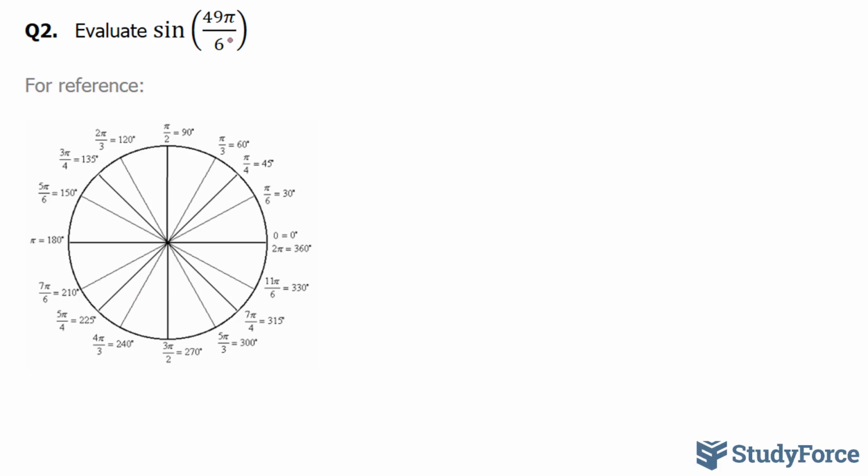Well, the best course of action is to compare this number, as we did in the previous example, to 2 pi. Is it bigger than 2 pi? Absolutely. This is much greater than 2 pi. So if it's bigger than 2 pi, that means it has to spin around more than once. How do we find out how many times it spins?